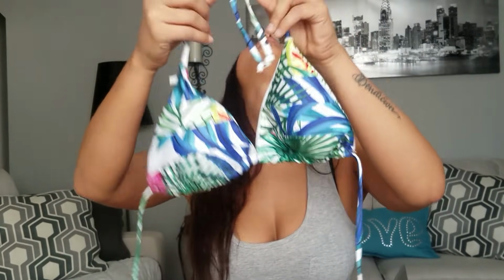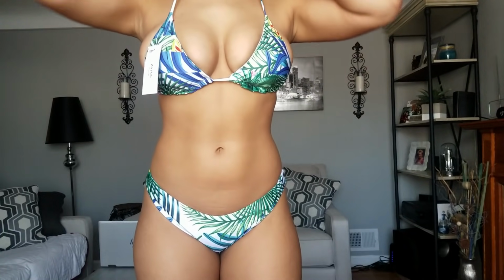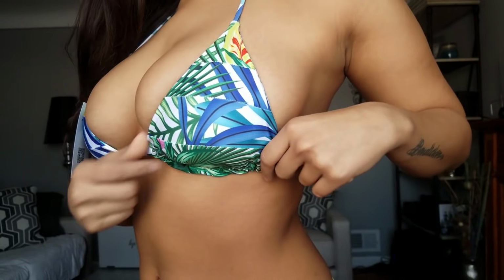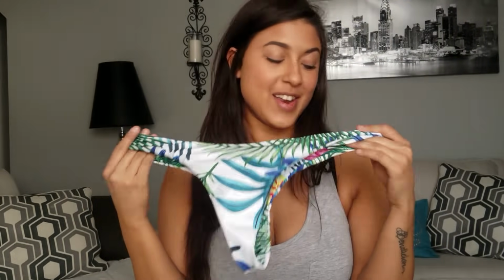But this one I love. Oh my God. I live for this bathing suit. So this one, it's tropical, it's very Melania. This one, the red one and the blue one is fantastic. So I was really nervous though when I got it out of the packaging because the sides of the bottoms and the crotch area are the same thickness. So the band, do you know what I'm talking about? The band on the side where your hips are and then the band going under your crotch were the same thickness, and I'm like, there's no way this is not gonna cover my vagina. It's just not gonna happen.